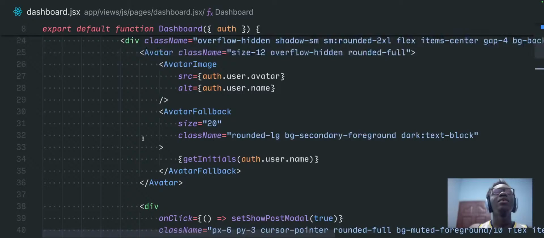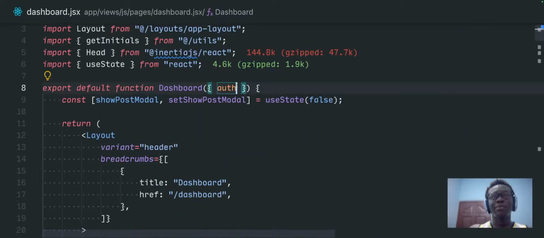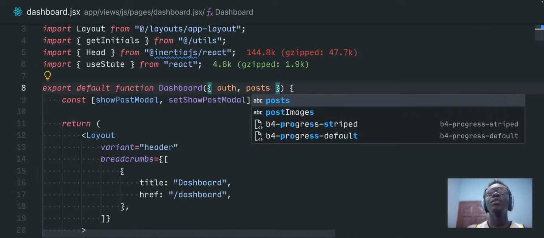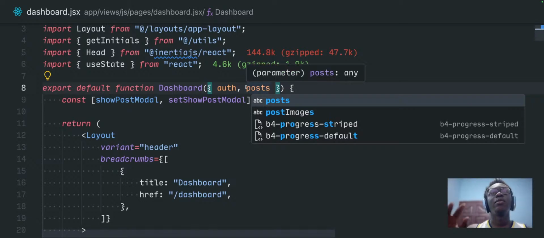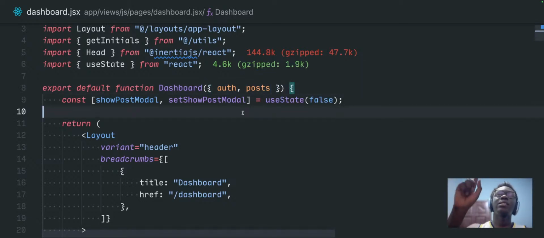To fix this, we need to import posts from here. That's definitely going to throw an error, because we are not actually passing posts anywhere.